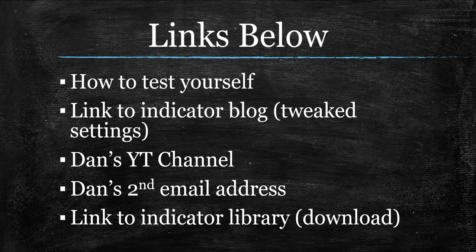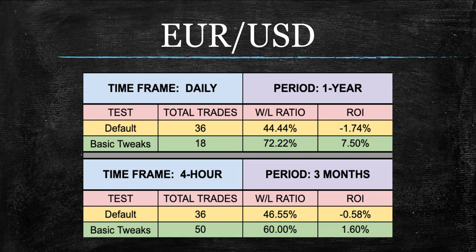Let's go ahead and take a look at the EURUSD. So these are solid results. I'm not sure how you feel about 18 trades throughout the year. With me trading 36 currency pairs, this would be certainly okay for me, because even though the ROI is pretty average compared to what we've shown you on the Indicator Profile series, this win-loss ratio is not. The win-loss ratio is very nice.